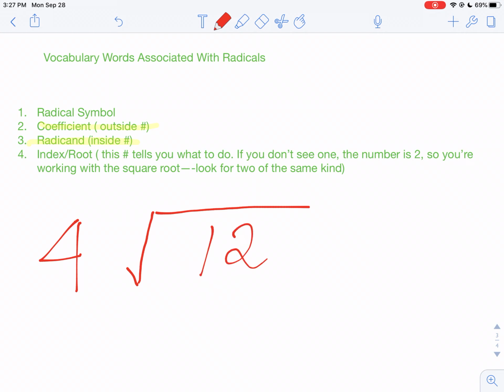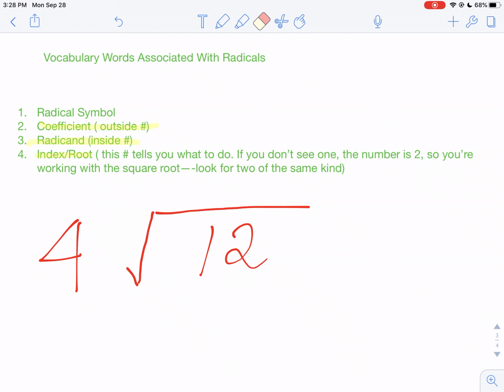And then there is a third word, which is index. The index, or the root. So what are you working with? You need to be paying attention to the index because the index tells you what to do. Here I don't see anything. When you don't see anything for the index, that means it's a 2. So that's an invisible 2, but we don't write it because everybody in math knows that the index is 2 when you don't see one. Just like 3 over 1 is 3, but we don't write 3 over 1 unless we have to. We write 3. So by standards, if you don't see a number, that means you are working with the second root. Normally we don't write it.